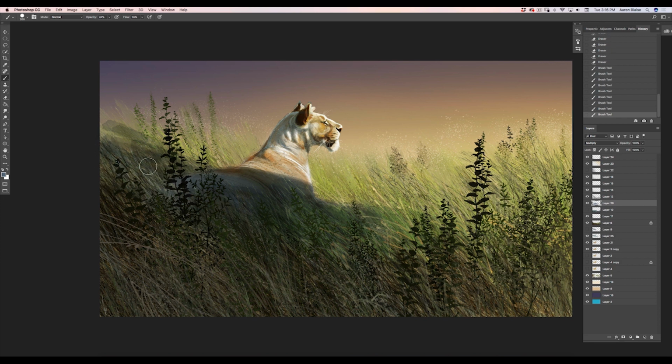A little bit of shadow back here. I'll kick some of this back. Back here. I kick some of this back a little bit. Back up to my shadow up here. And you can see now I'm starting to bring the attention back to the lioness. I'm going to lighten up her shadow just a bit. There, that feels pretty good.